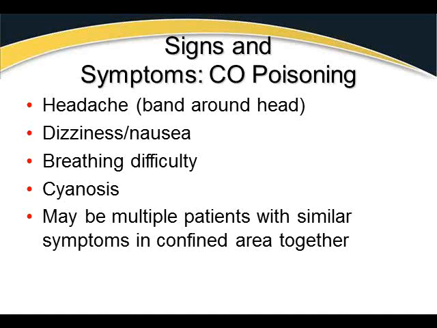Because if we go to somebody who has a headache, dizziness, nausea, difficulty breathing, and cyanosis, that in and of itself doesn't usually lead us down the CO path unless we have some other accurate history that makes us go that direction. But multiple patients, same signs or symptoms in the same area, boom, that should say right here, CO or other type of poisoning.